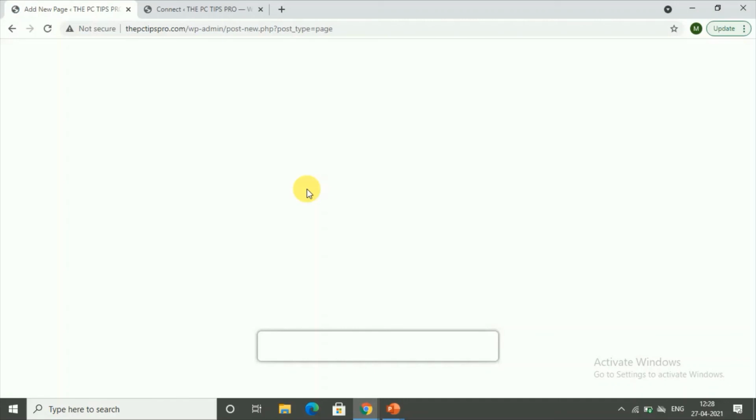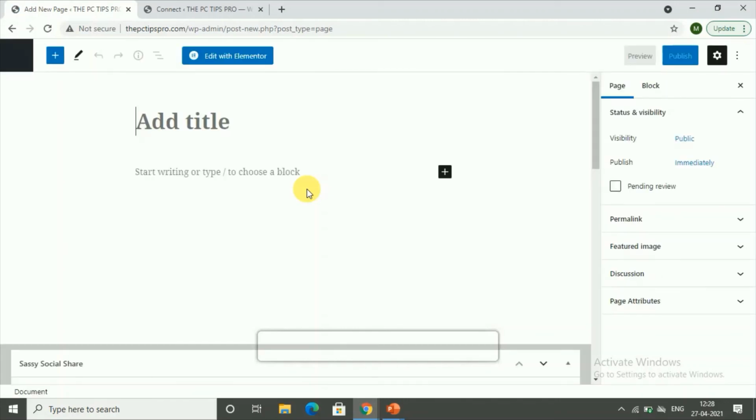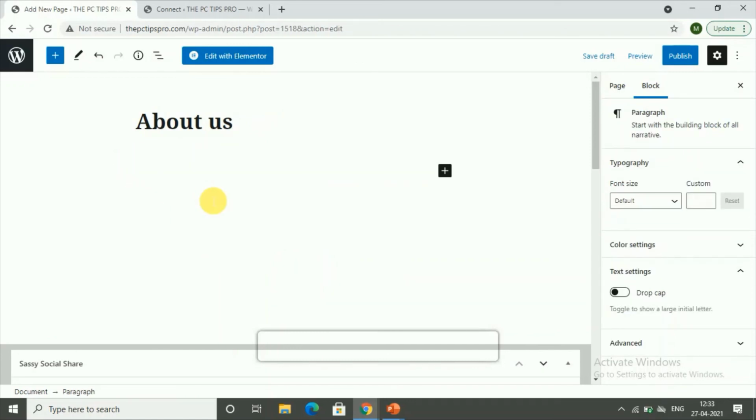Like if you want to add an about us page, like about your company or your organization, you can add that page to your website like this. So here you got it. You can click on edit with Elementor, and you can do all the things which you have done till now. Like how can you edit a page, how can you add some ready-made pages to your site and all. You can just do it by following the same steps. You can create a new about us page, and you can start building it from scratch. So this is all how you can build your website with Elementor.